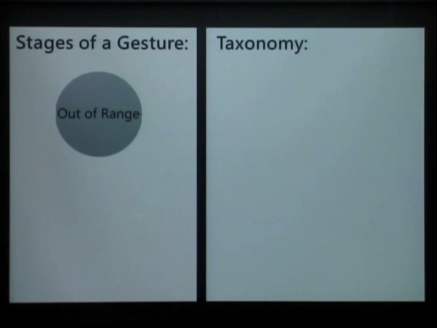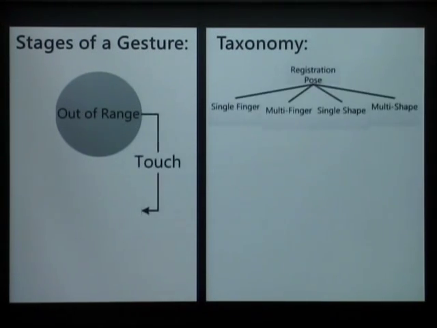First, you have to understand the stages of the gesture, and I'll walk you through that as we're going along. So you all have seen Microsoft Surface before, I now know, and so you're familiar with the put two fingers on it and stretch apart gesture. And so the steps of that gesture are, at the beginning, you're out of range and the fingers aren't seen by the device. And then you put your fingers down on the device. At that moment, when you touch the device, you've registered the mode. And you've informed the system that this is the gesture I'm going to be performing. That's the registration phase.